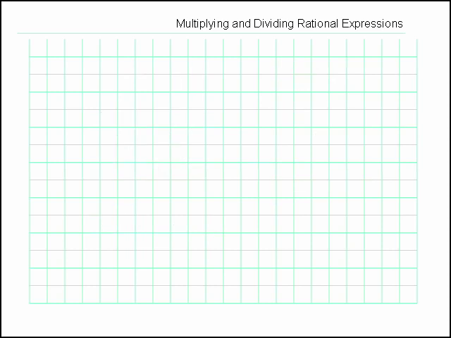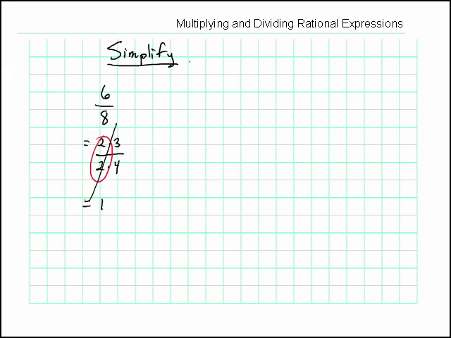Okay. Next topic is simplifying a rational expression. Let's take a simple example to start here. Let's say you had 6 over 8 and you wanted to reduce that fraction. What you do, though you may not show the step, is you think of the 6 as 2 times 3. So I'm factoring 6, 2 times 3. And I'm going to factor 8 as 2 times 4. Now I have a 2 over a 2 here, which reduces to 1. Some instructors just tell you cross it out, but it really reduces to 1. And I'm left with 3/4. And so what I've done is I've reduced the fraction to 3/4.